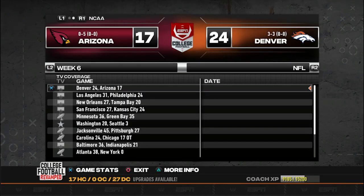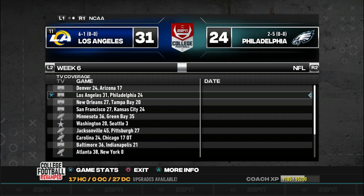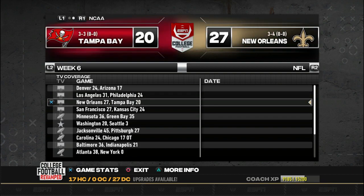Let's recap all the NFL games this past week - there were some great games and some terrible games. Denver and Arizona: a good win for Denver, Arizona still winless, still a terrible team, Denver wins 24-17. Los Angeles and Philadelphia: the Rams are looking real good right now. The Eagles - this was really a close game because Sean Amory threw for over 400 yards and four touchdowns, but he threw four interceptions which kept the Eagles in this game.